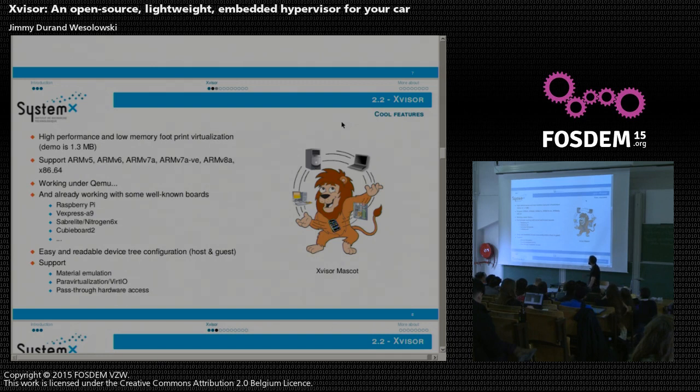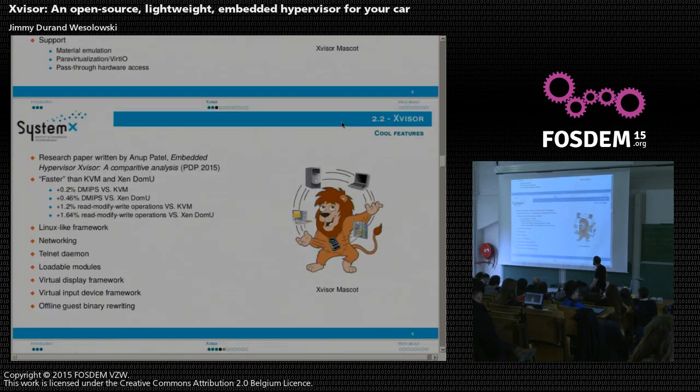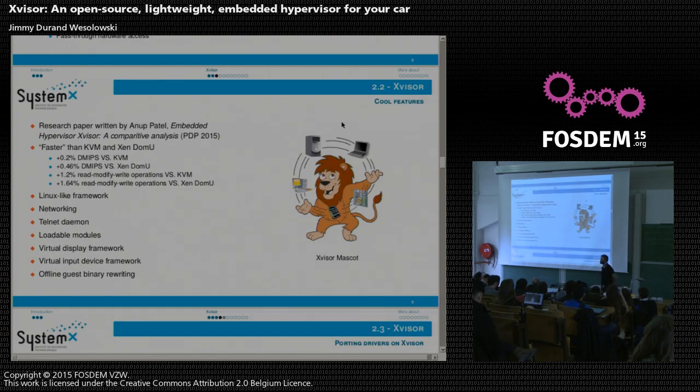It supports different types of emulation. I'll talk about this later. And it is fast, which can be interesting. Anup Patel wrote a research paper, very interesting. I hope this will be released soon. Some tests have been done at that time. It's faster than KVM and Xen, and it has better read, modify, write operations, so better throughput.